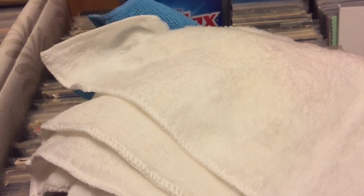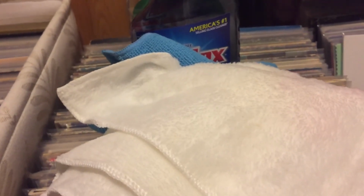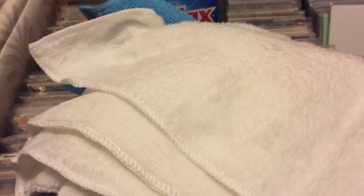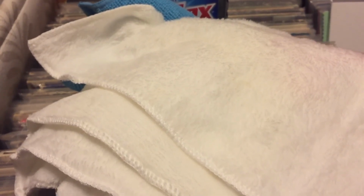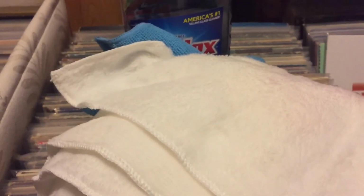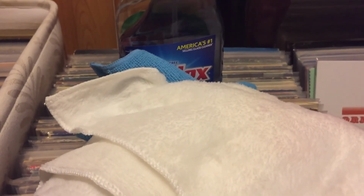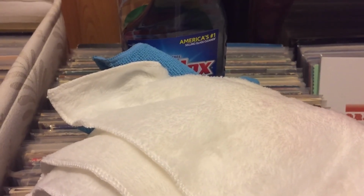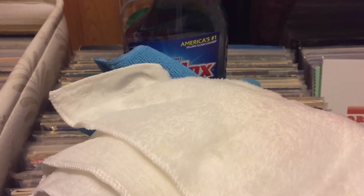Guys, those 2 bottles I showed you, the bottle of Windex, I think it was $2. The vinegar stuff was $1. These polishing rags, 2 for $1 for the blue ones, and $1 for the white one, which is a very soft cloth that I use as the last step. So it can be done on the cheap. It can be done without laboring for hours cleaning your vinyl.